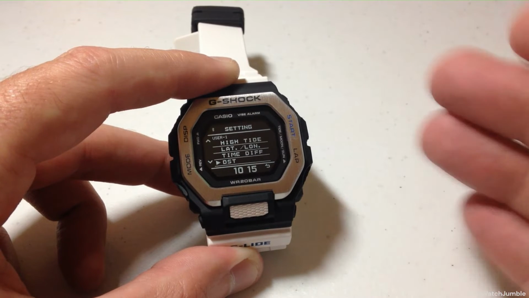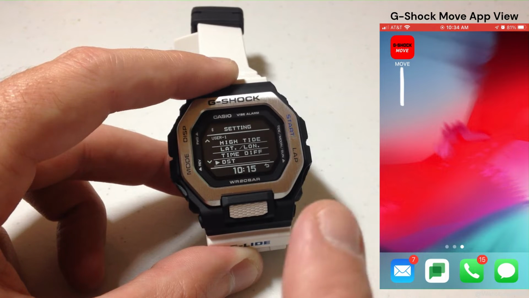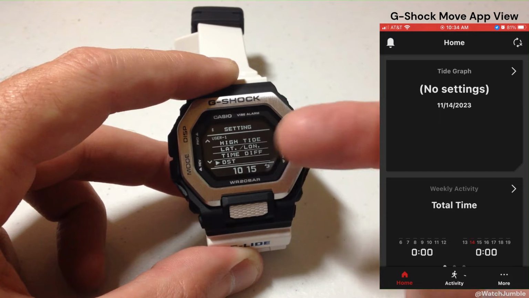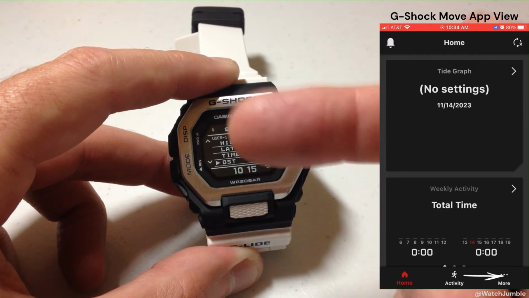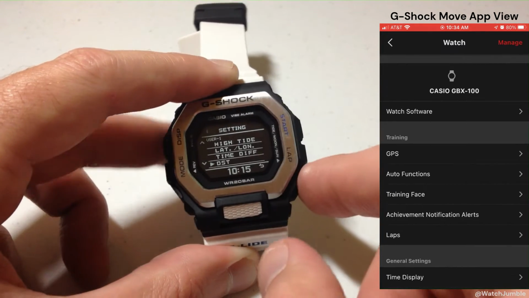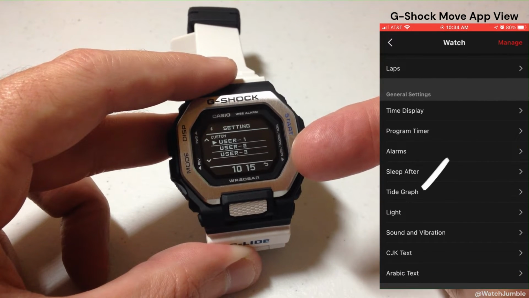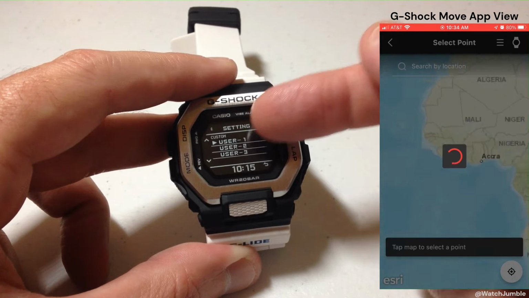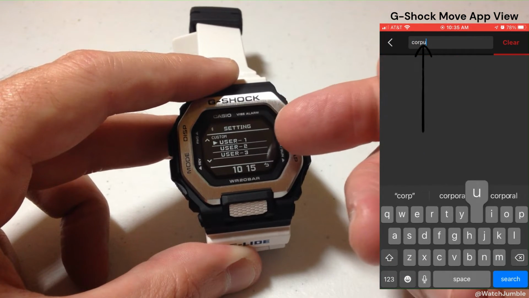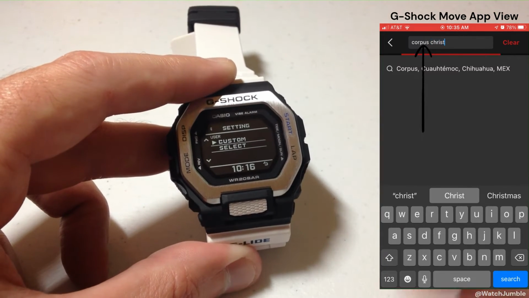That's one way to do it. The other way is you could go into the G-Shock Move app, pick your location there, and then simply sync it over and choose which user you want to write it to. That's what I've already done. User 1 I've already defined using the G-Shock Move app, and I simply sent it to the watch and said it's user 1. The thing that's kind of annoying with this is you can't rename these custom ones. I would like to be able to name what the location is, instead of it saying user 1. Unfortunately, it just says user 1, user 2, user 3, and you kind of have to know which of those you're using or what the location is.